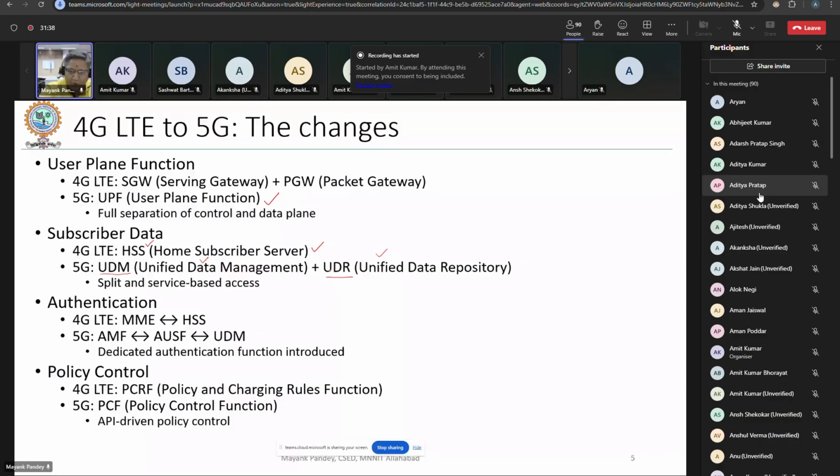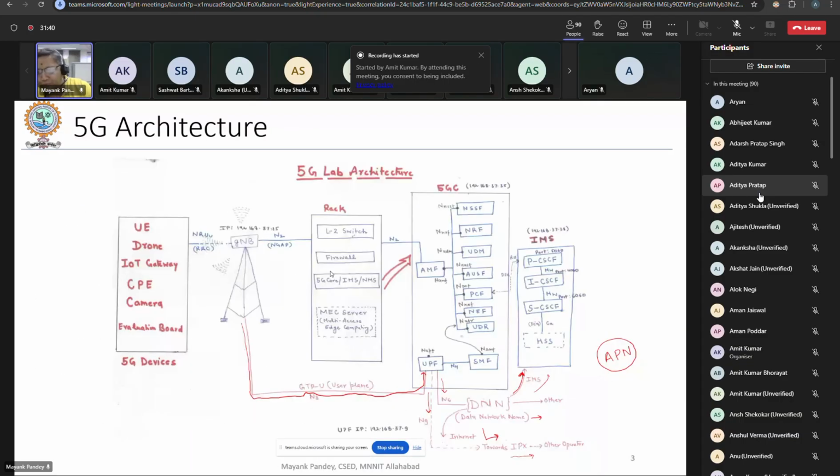Here, one point I want to tell you, and this is most important here. In this figure, you might ask me a question, sir, you are still using diameter and Rx interface. Here again, you are using diameter and Cx interface.